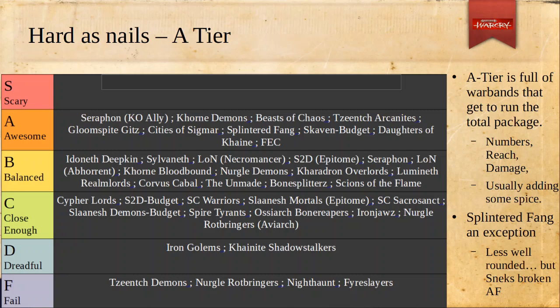So that kind of brings a warband that would otherwise be kind of high C into A, just because snakes are so ridiculous. Cities of Sigmar are also kind of a fun one. None of their individual tools are incredibly best in class, but the way they're able to have different things in different deployment areas and just completely flood the board at the same time with the ridiculous Tempest Eye rule set really bumps them up quite a bit.